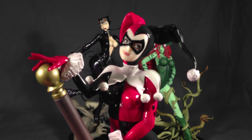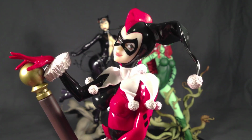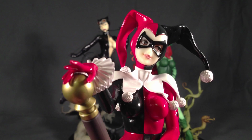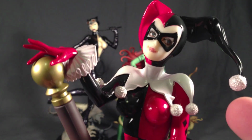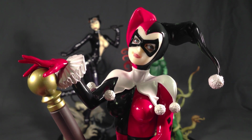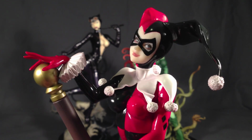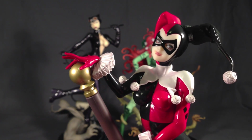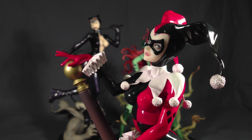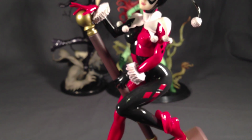There is some metallic color on these little balls here. I know there's probably a word for them, but I can't think of what to call those. They're metallic-ish. They do seem to be kind of reflective. And there's her face that she comes with in the box. It's kind of translucent. You can see it there in the nose, which makes it look more like skin. I guess that's easy to do when you're only making a piece of plastic as big as that face is. So you can start doing some interesting things, and I think they really capitalized on some opportunities with her figure, being that she's completely covered in clothing. There's no other skin showing on her other than her face.